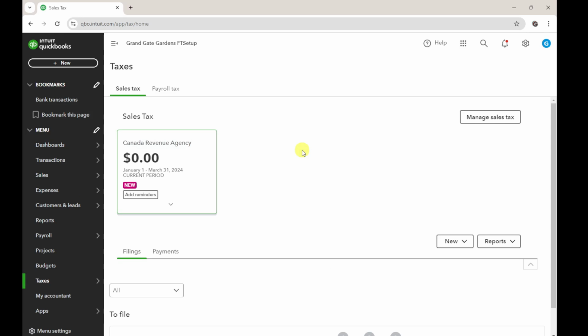Now, you can only claim 50% of the meals expense when it comes to tax time, but what happens is you put in all of the meals expense, and when you prepare the taxes, that's when you take the total and divide it by 2, because it's for tax purposes that you're dividing by 2, but it's still an expense of the business. In the same way, you can only claim half of the HST on the meals, and to have QuickBooks track that for you makes things much, much easier.